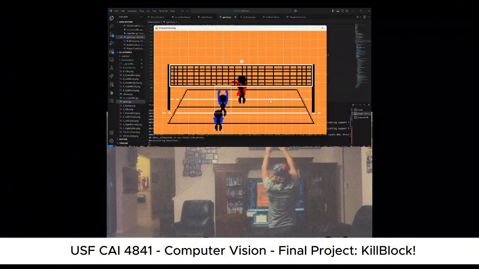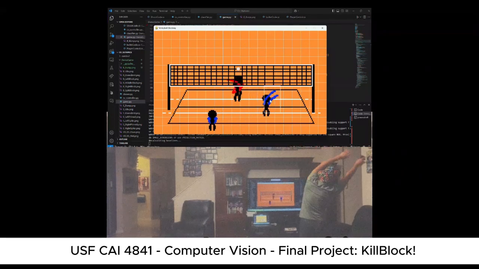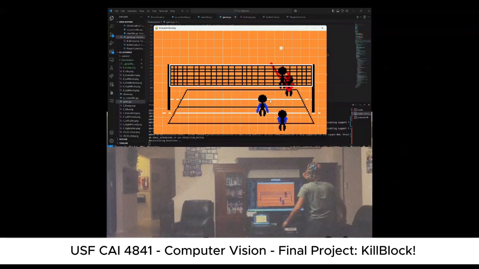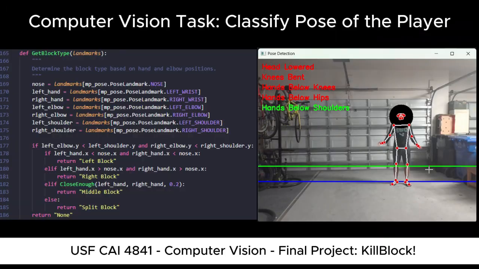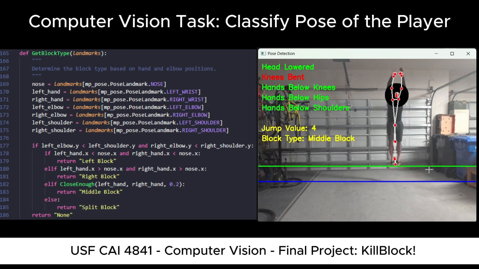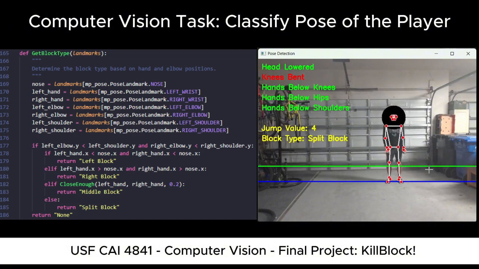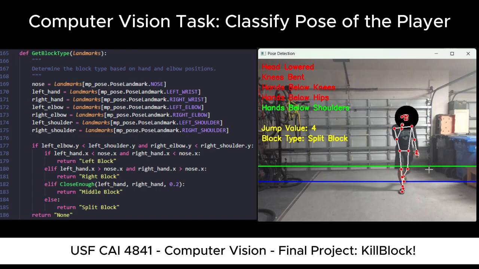Volleyball stood out as the best option to showcase the capabilities of computer vision due to the wide range of poses performed while playing. Consider the different blocking types. Rather than only blocking by raising your hands, I require both elbows to be raised at the shoulder level to force the user to truly extend their arms all the way up to be considered a valid block attempt. Then, depending on where the hands are located relative to the head, using the nose's position as a reference, we can determine where the user intends to block.